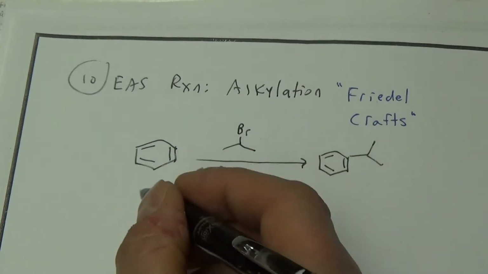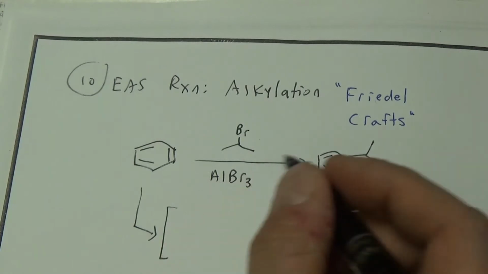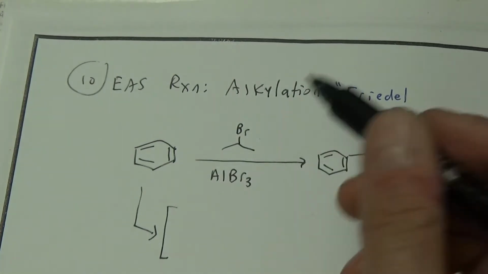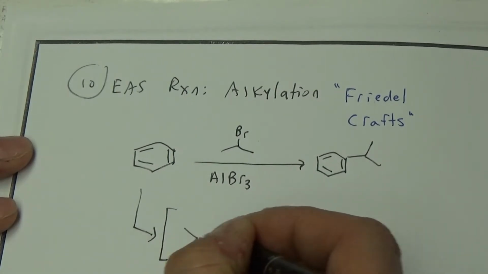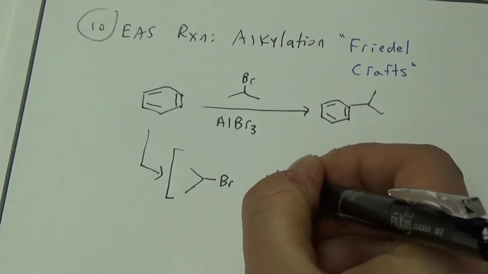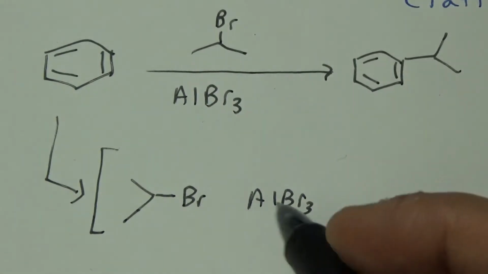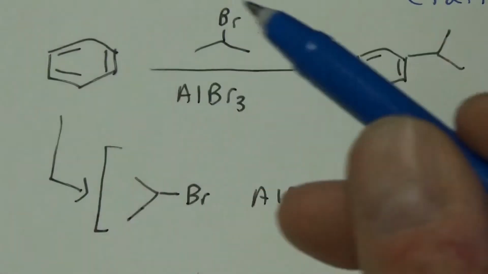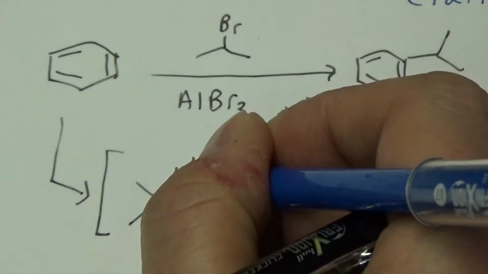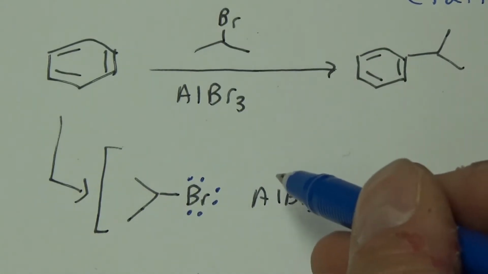Okay, so like always, the first thing we got to do is make a super electrophile, right? So the question is, how are these going to react in a way that makes a super electrophile that benzene can come attack? And there's always a little bit of a trick, and this trick is pretty easy. So we draw our isopropyl bromide, and this trick kind of looks like the initial trick we used for chlorination and bromination. The alkyl halide and the aluminum tribromide interact, almost like a Lewis acid, Lewis base complex, because the bromine has a bunch of lone pairs, and the aluminum has an empty p orbital.